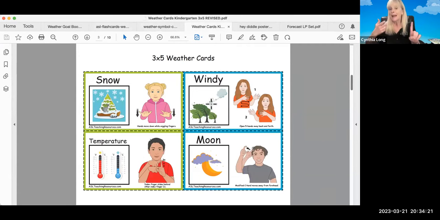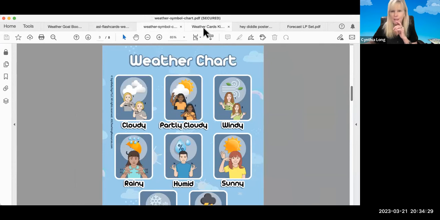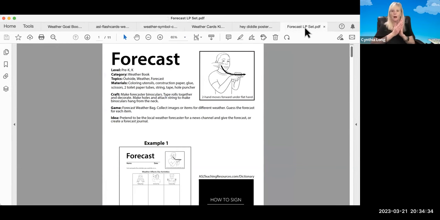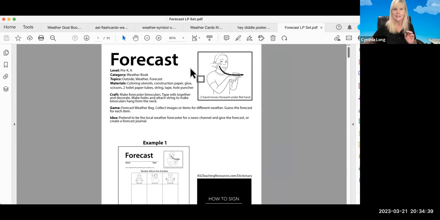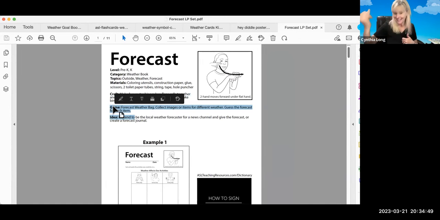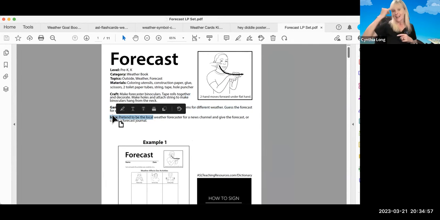These are expanded from the flashcard set that we actually added even more to. Here is one example from a book, another tip. In each of the lessons we give you craft ideas to do. We give you another game idea, and this is for each and every word in the book. We also give you an additional idea as well.